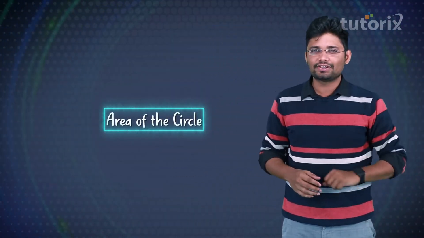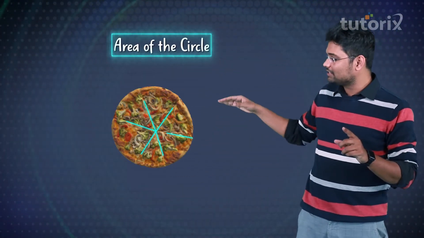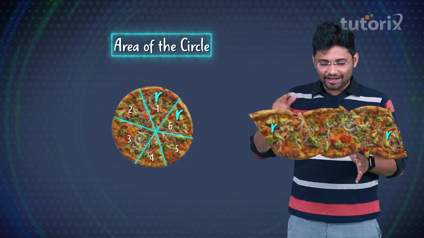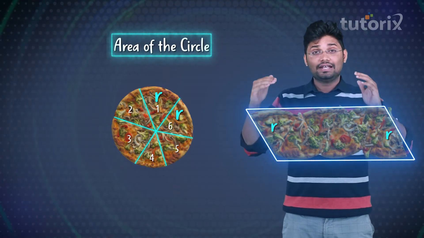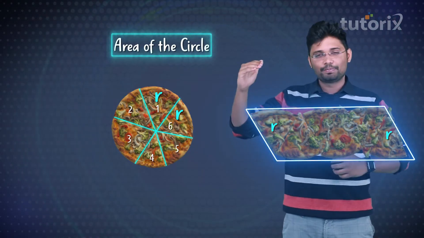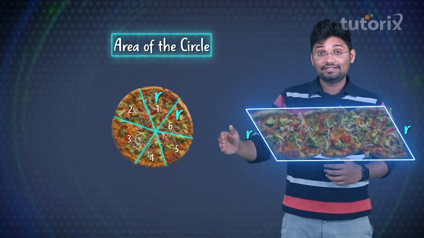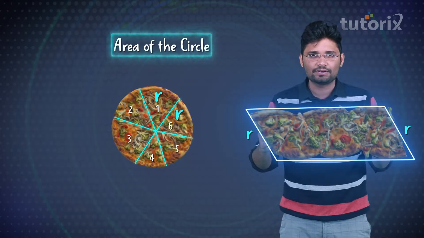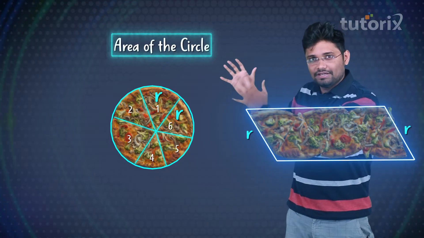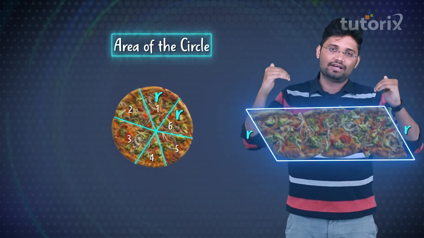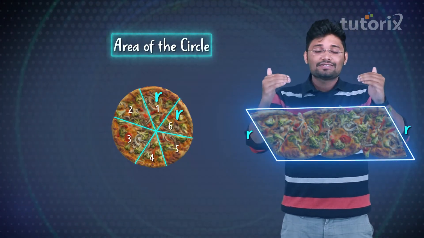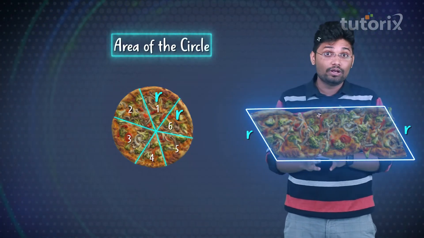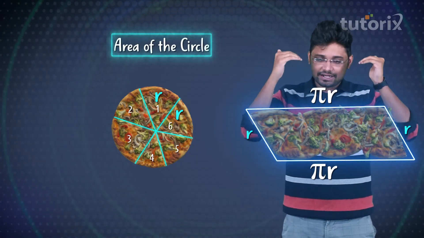And how do I find the area of the circle? Let me take a delicious pizza and arrange the slices right next to each other. What do we get? It's a rectangle. Now can you tell me the length of the sides of this rectangle? Its breadth is simply r, because this is nothing but the radius of the circle or the pizza. If you carefully see, the circumference of the pizza will make the sides of this rectangle. Thus both the sides together will be 2πr, and thus each side of this rectangle will be πr. So this side will be πr and this side will be πr.